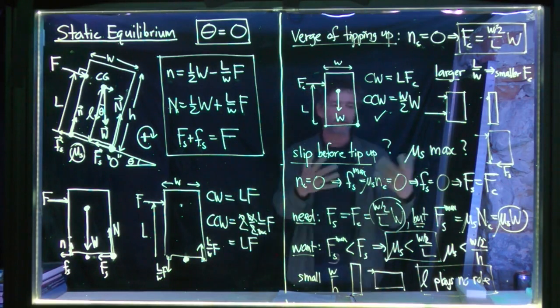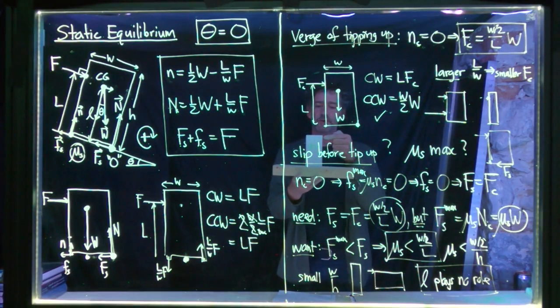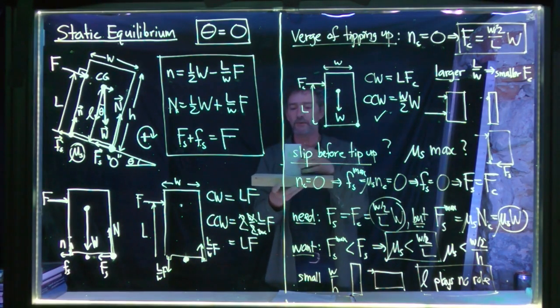But when that fridge or vending machine is on a horizontal surface, the force that you need to apply in order to start that left leg just lifting up is completely independent of the center of gravity. You could have a low center of gravity, you could have a high center of gravity. The answer is completely independent of that. The height of the center of gravity, being top heavy or whatever, starts to matter when you start to tilt the incline here, or when you start to do this. And then the height of the center of gravity makes a huge difference.